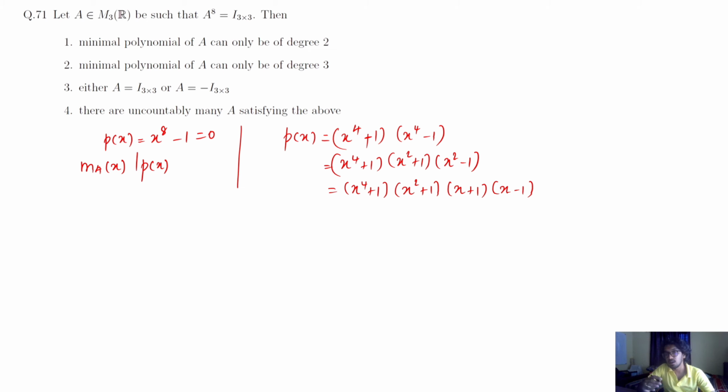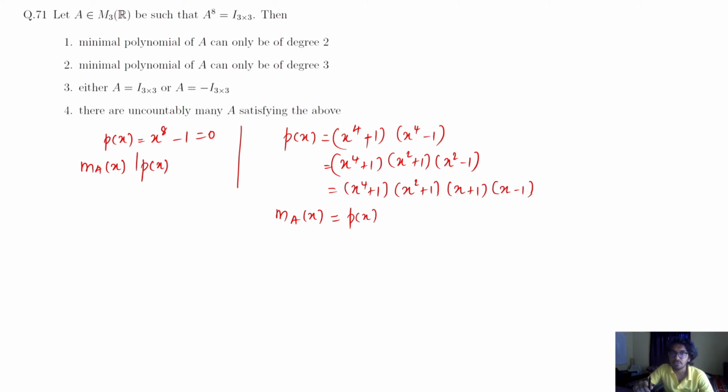Why did we come with which, what are we going to do? If you look for the minimal polynomial of this matrix, it must involve distinct things. It is saying that this is going to give you a different thing, this is a different thing, all these terms are distinct, no term is repeated, therefore your minimal polynomial has to be the same as that of this p of x.